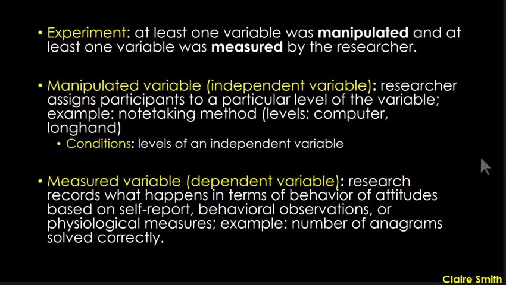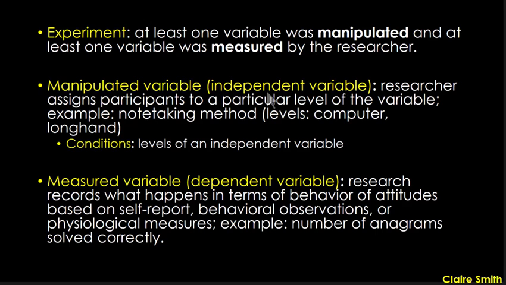In some instances, we can't manipulate variables. And then different ways to measure variables. Remember, we talked about self-report measures, behavior measures, physiological measures, right? So all that stuff that we talked about in previous chapters is coming back into play here. In an experimental design, though, the manipulated and measured variables have fancy names. Not fancy, these you probably have heard a million times before.